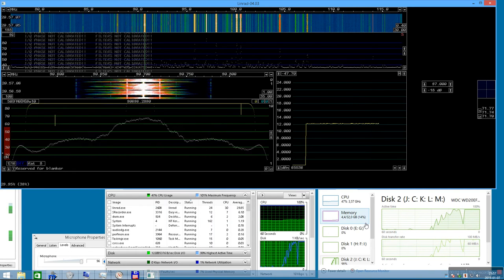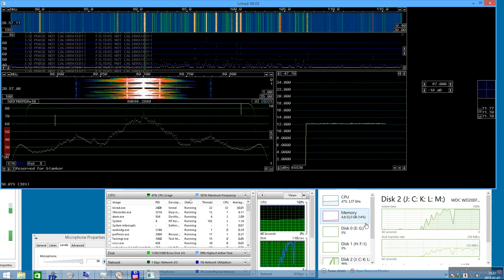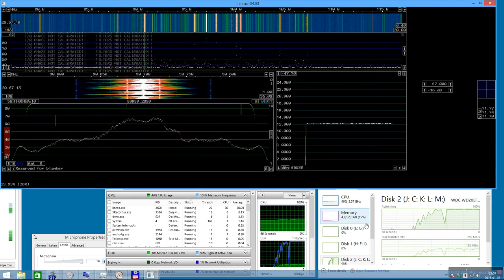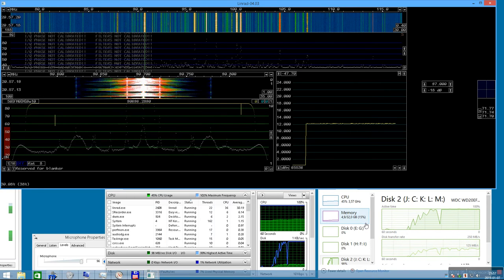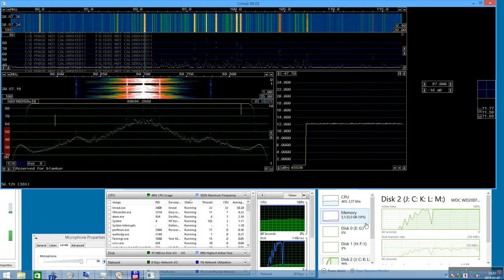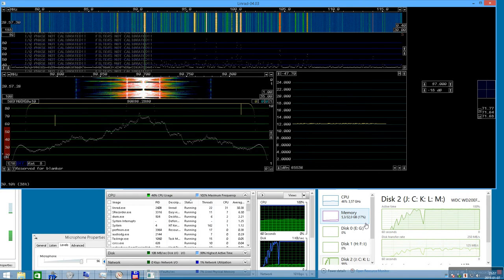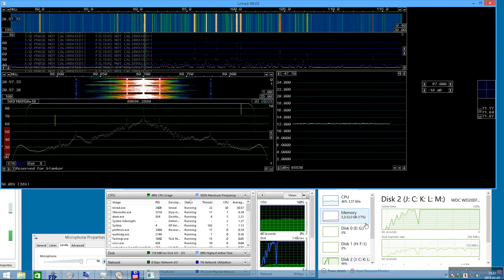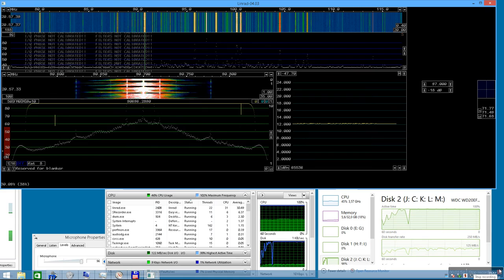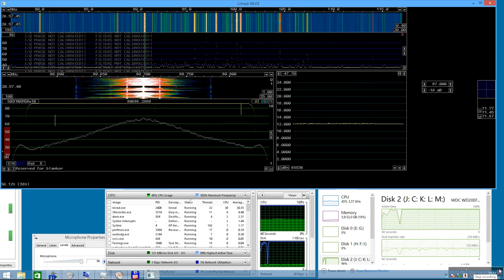The disk active time is now 100%. And memory is growing slowly, and I don't know how long I will be able to record until the memory is full. You can see the time is now 20:57, and I will stop the video here and start to record video when memory starts to be full.